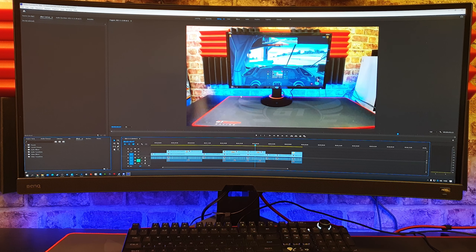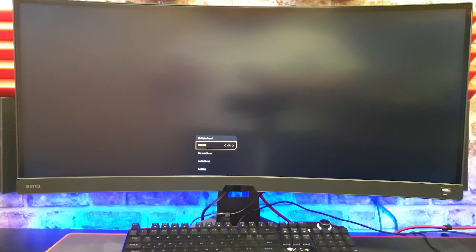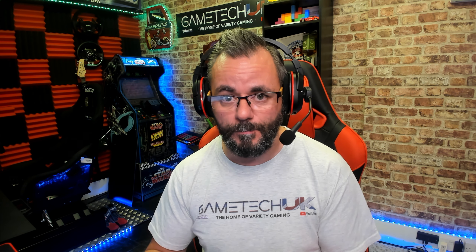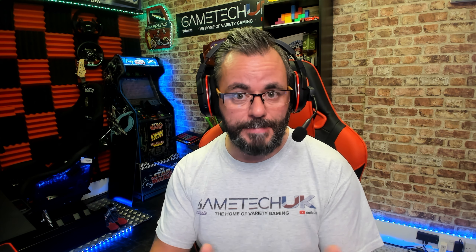One feature I really like with this monitor is the picture in picture mode. At the moment I'm using the display port from my PC, but if we choose picture in picture mode we can have the left hand side for display port from my PC and the right hand side as the HDMI input from the PlayStation 5 — these are two individual inputs and windows. I've been using the monitor now for a couple of days and it's surprising how quickly you get used to it. I'm already using both sides of the monitor to open up different windows, playing Forza and Battlefield — it's such a cool thing to do in front of this monitor and I'm going to miss it when it's gone.